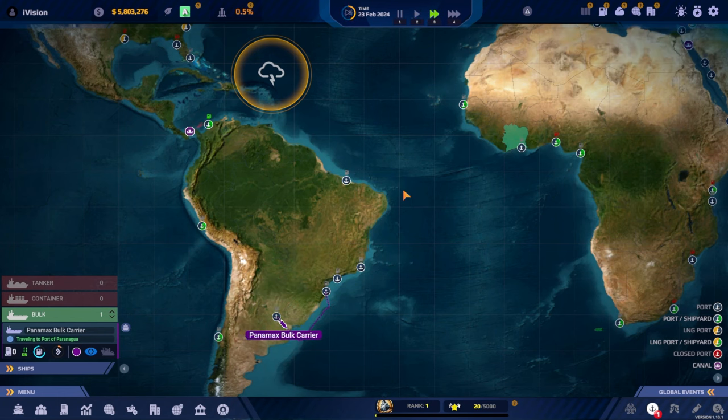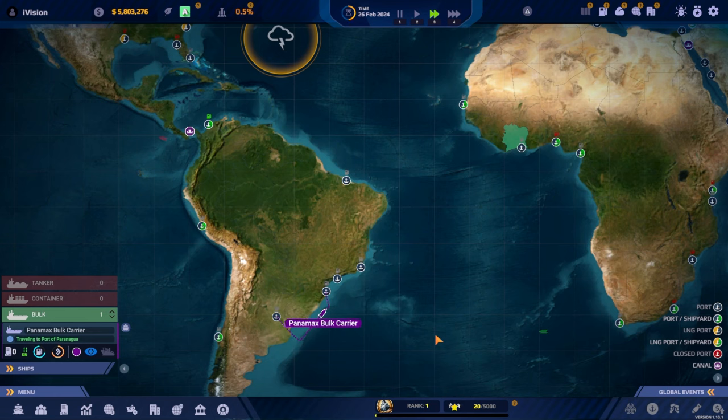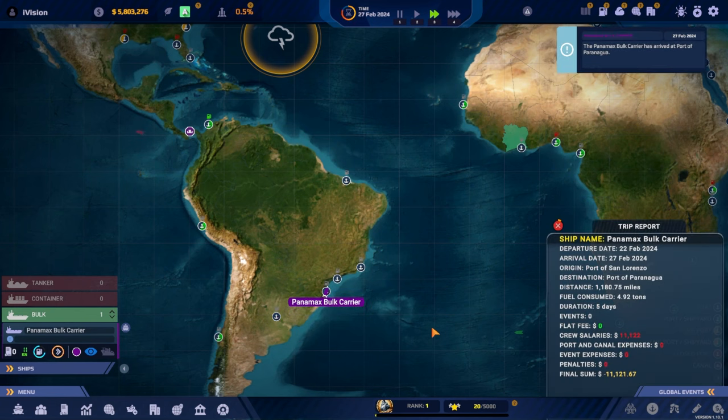We'll have it just kind of head up the coast, which is never good, right? When we're going back empty, that's never a good sign because it's a loss of money. But we did bump our rank up all the way up to number one. So, hey, that is something good, right? That's manipulating the sea is what we're doing there. But yeah, manipulation.